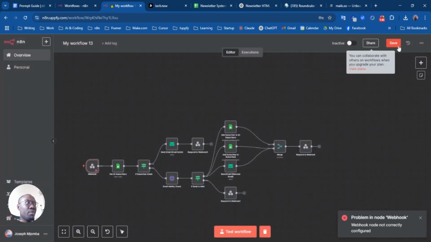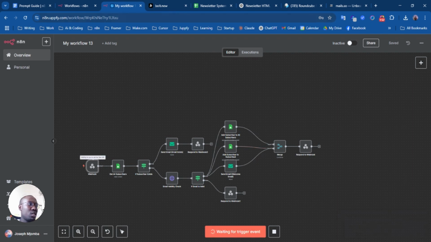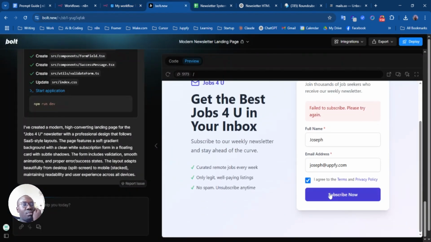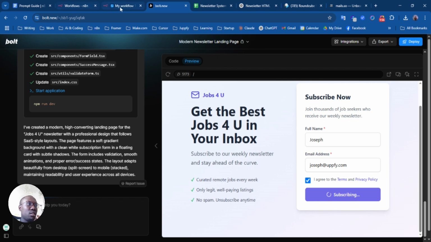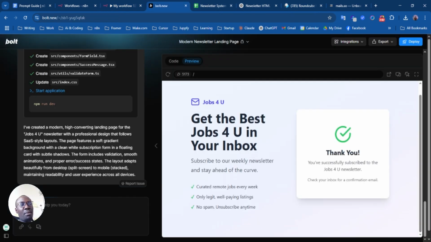Then make sure you save first. You can delete this data, set it as test again, go back to Bolt, and then just click subscribe again, and that's it. When you come here, we'll see that it passed, but now when you come to Bolt, it will say thank you, because it's just a generic response for a successful webhook post request, right?